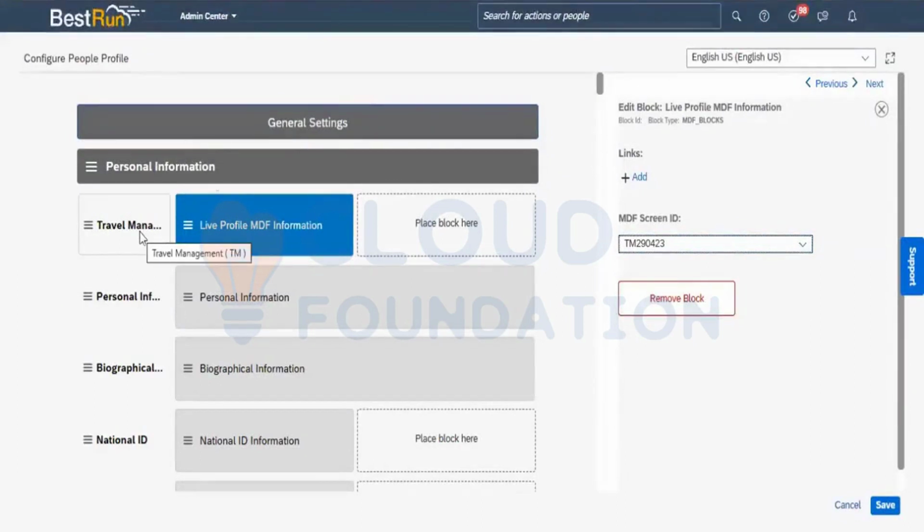Okay. We are mapping that custom MDF to subsection with the help of the screen ID. Okay. And just try to save it.